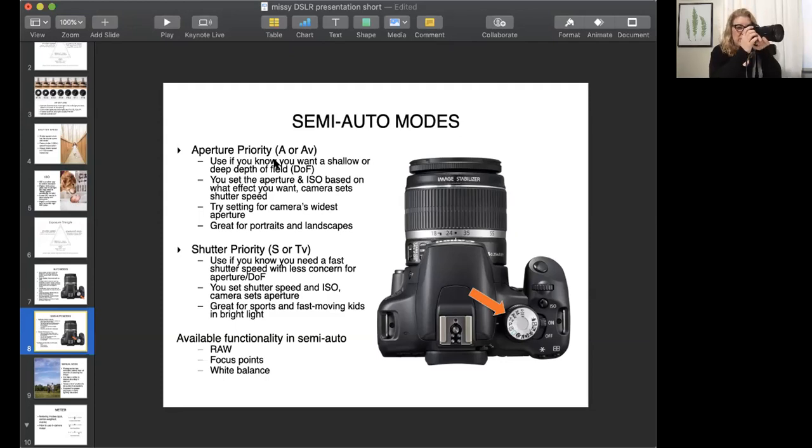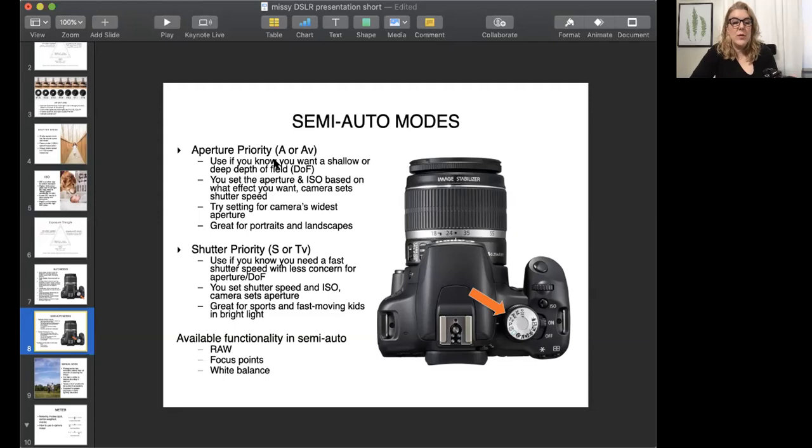So when you look through your viewfinder, you're going to start to get used to seeing all the numbers at the bottom, and keep an eye on the shutter speed. Even if you're in aperture priority, you want to make sure that your shutter speed doesn't go below a number that you're comfortable with. So if it starts to go to like 1/30th of a second, you know that you have to raise your ISO to a place where it's going to allow for you to use the aperture that you want.